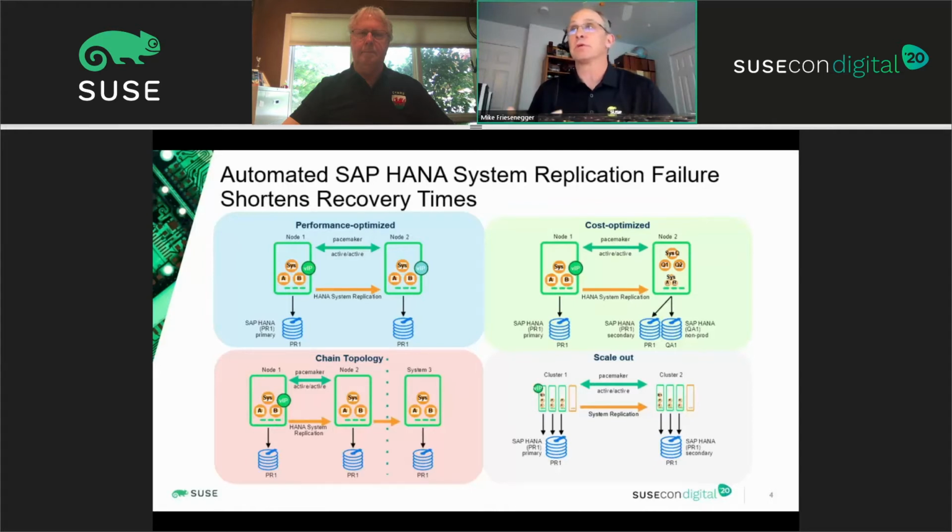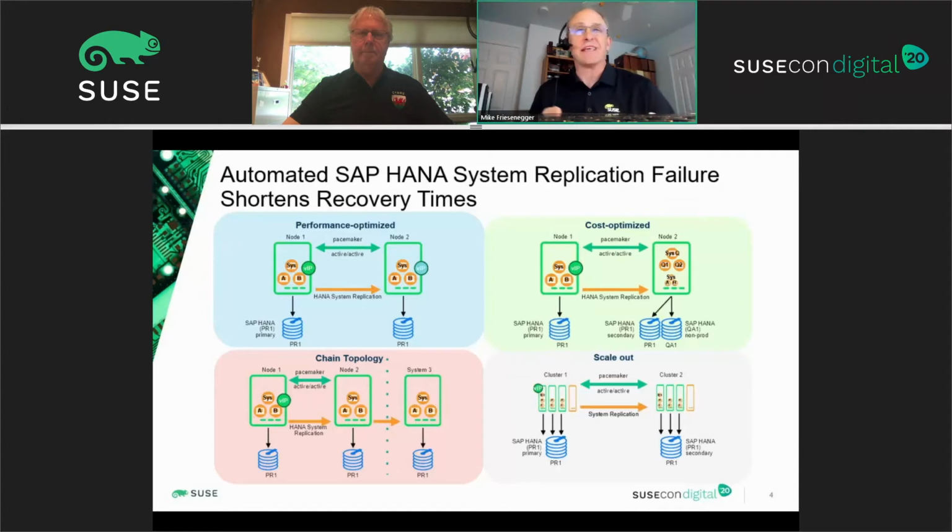If for some reason node 1 fails due to a hardware failure or some kind of operating system issue or maybe an application issue or whatever, a user issue, the HA extension and specifically the resource agents are monitoring that state of node 1. And if it sees some failure, it might try and restart some of those processes on node 1 because that's a lot less intrusive, takes a lot less time.